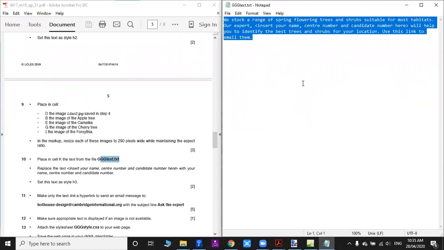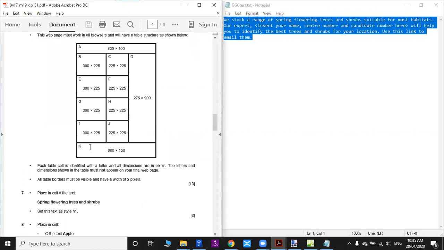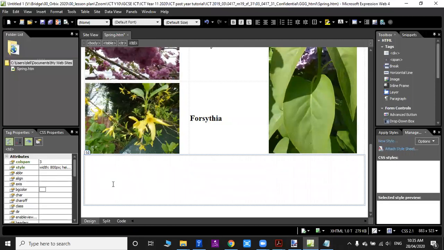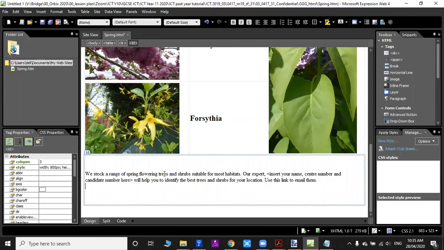Copy, okay, and place in cell K. Cell K, this is cell K. Can you see cell K inside our table? After placing it here, insert your name, center number, and candidate number. So you just use your name, center number, and your candidate number.